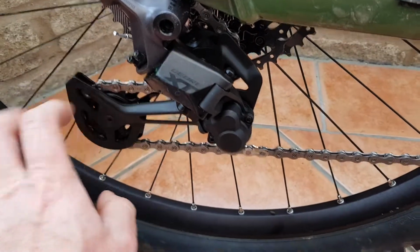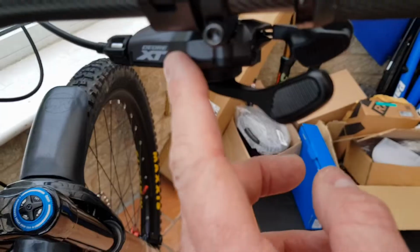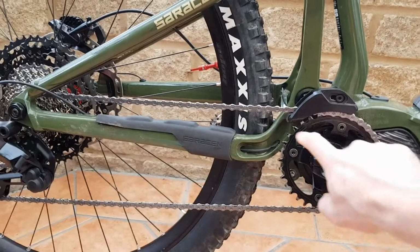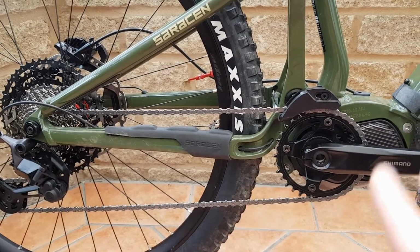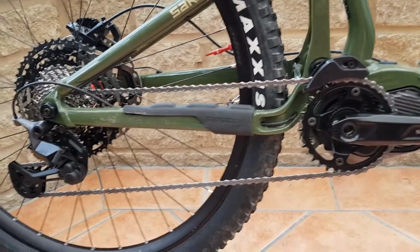derailleur, XT derailleur, chain, very specific chain, and shifter. So you have to replace all of those four things on your e-bike. The chainring, I've left the original one on, which seems to be okay, but I've only tested this in a stand so far. I've not actually ridden this yet.